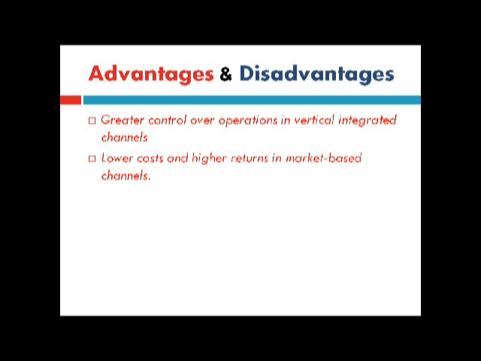Second, lower cost and higher returns in market-based channels. Market agents are an important source of scarce financial and managerial resources bundled efficiently in the contract. For example, in restaurant chains, owner-managers of franchised units with rights to residual profits from their units are more motivated and work more efficiently than salary-based employees in company units, lowering operating costs.